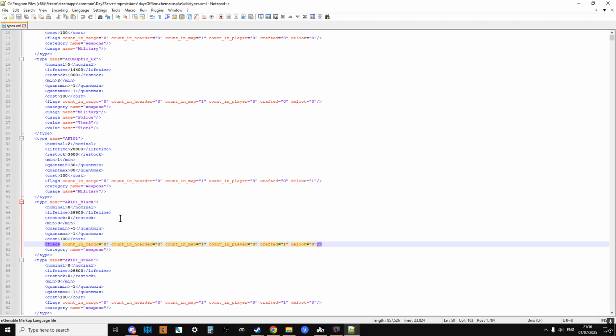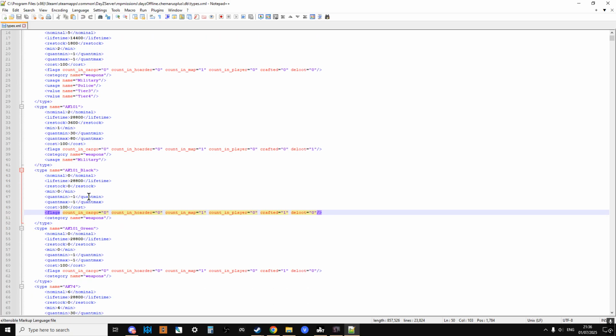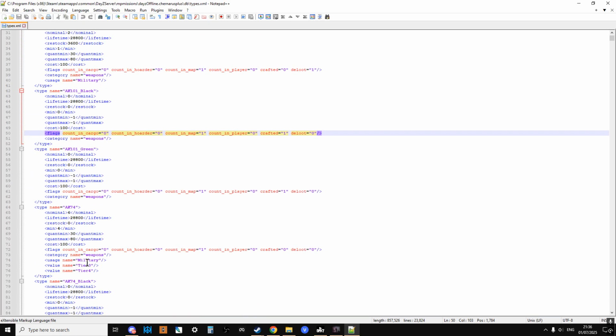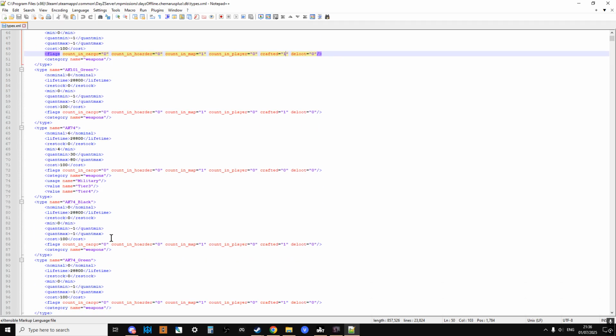What used to happen in the game is that you used to be able to have spray paint, and when you got a gun, you could spray paint it. So you could make your AK-101s, for example, black or green, or your AK-74. So you could go through and do that, and you could look for the weapons that way. You could look for things that have a nominal of 0. Be very careful about things like cars and zombies. Don't make them spawn in like this, because they spawn in a different way.